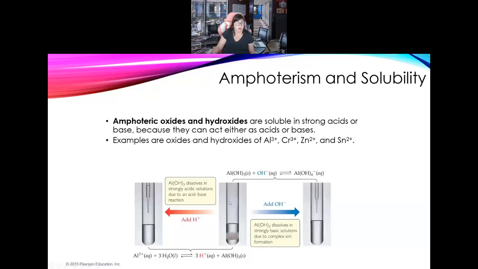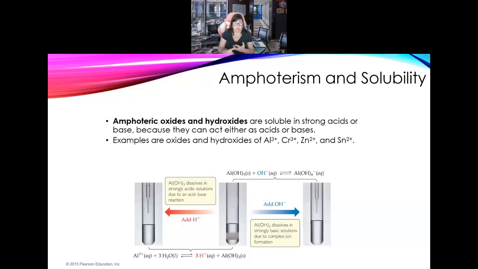So if I have Al(OH)3, and I don't want it there, I can add an acid to it to get rid of that material. If, however, I want that Al(OH)3 to go into solution, to change the solubility of the Al, one of the other ways that I can do that is to add additional OH minus. Because if I add additional OH minus, I form a complex, and that means that that is more soluble than it was. So these are ways that I can use pH to effectively change the amount of some of these ions that are in solution.